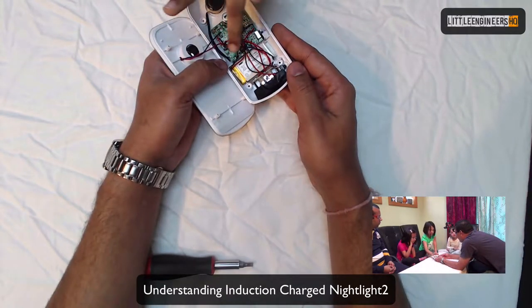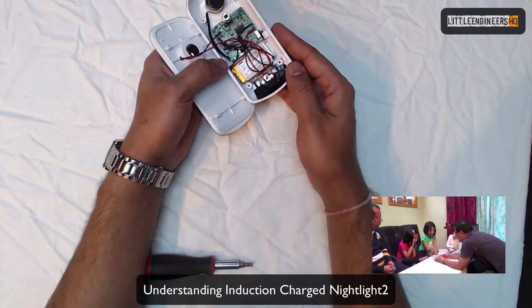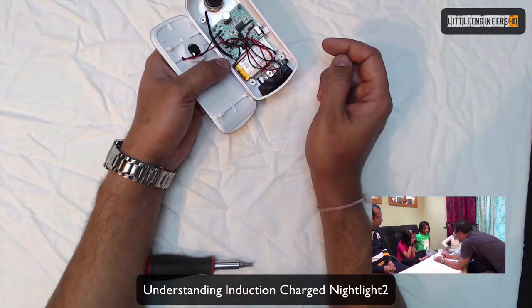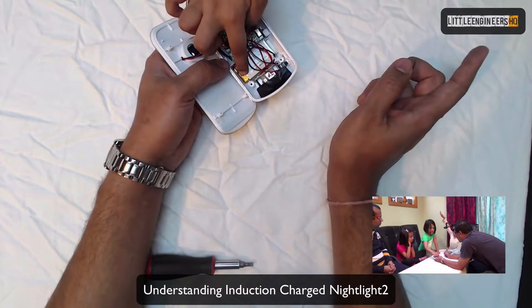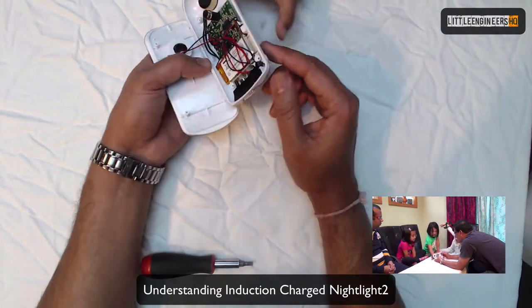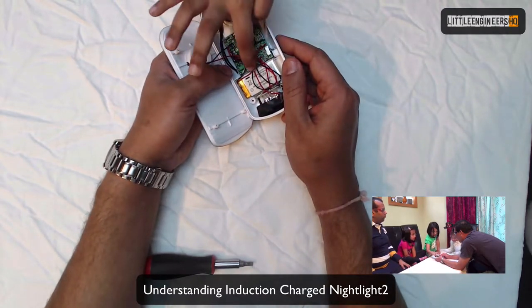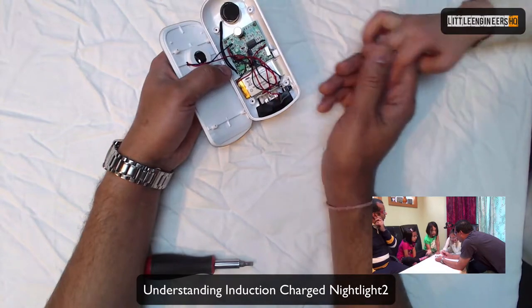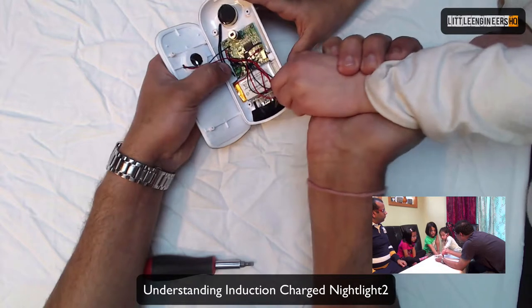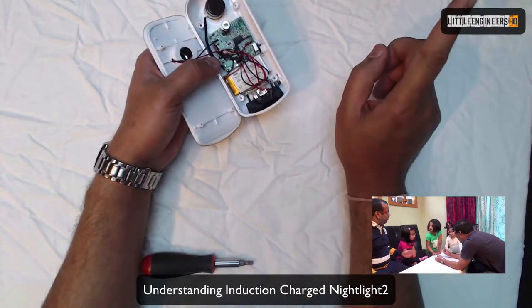From here comes the charge and charges this. What is this called? Battery. Charge. Lithium-ion battery. Okay, then what happens? After a little while, when someone switches on like this, it tells the brain of the circuit, tells the blue wire to switch on the blue light, and when we switch on the white light, then it tells the red wire to switch on the red light. Yeah, that's good. That's very good explanation.